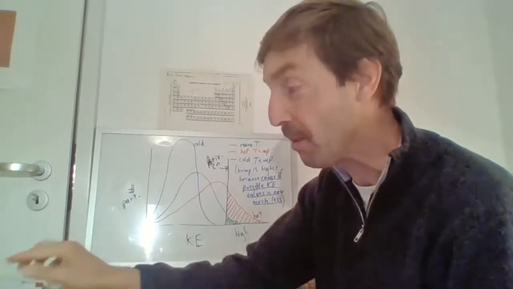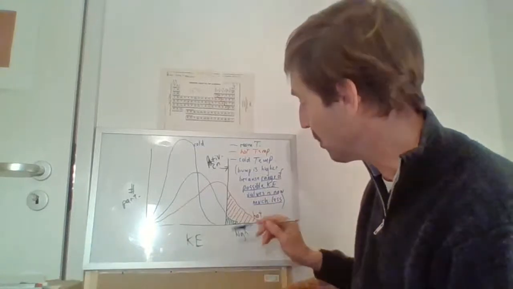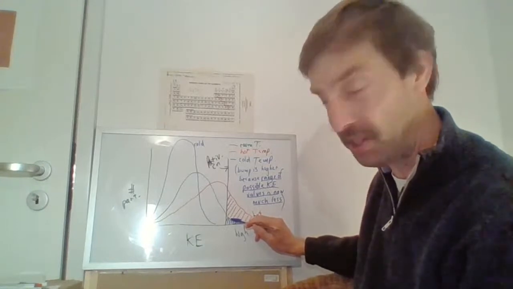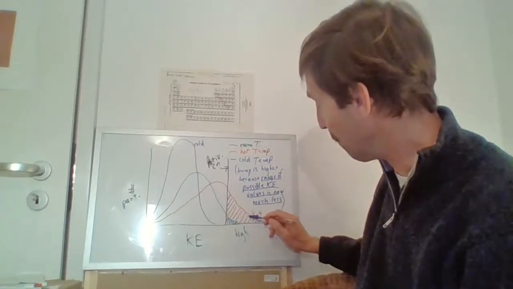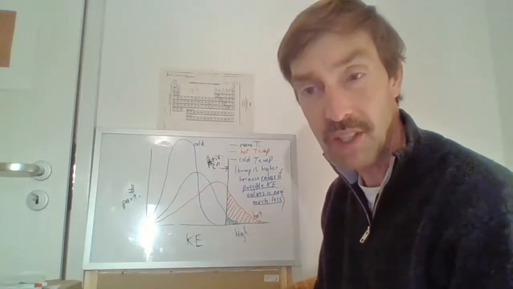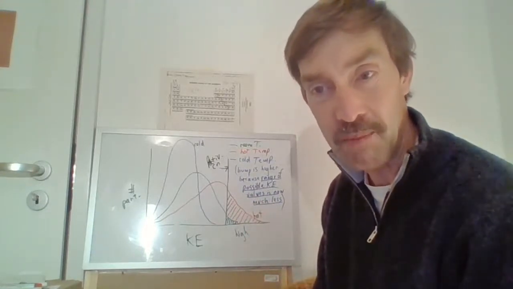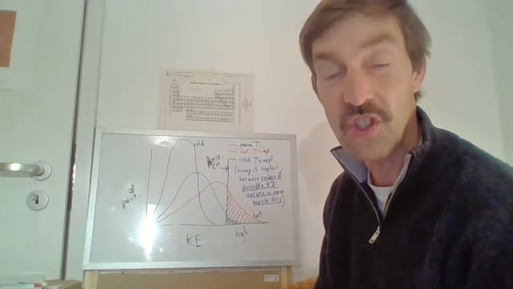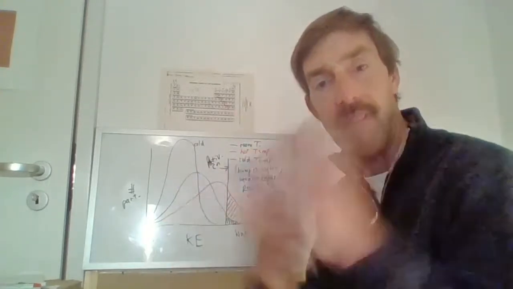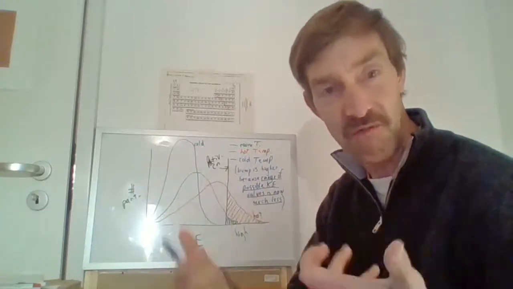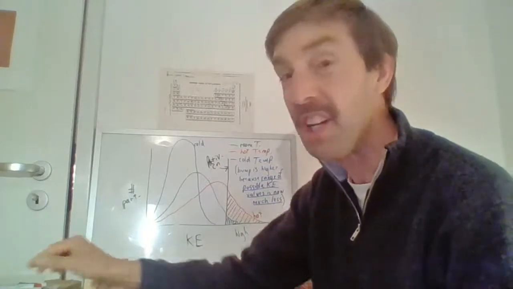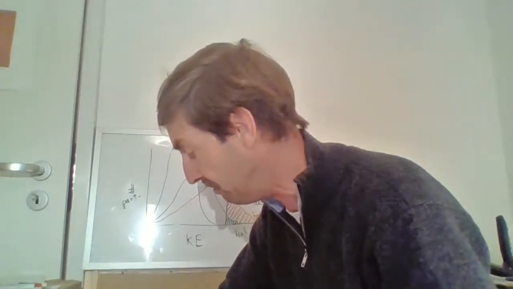Now, for this diagram, it's all about the area. Look at this. There's a little area, and look at how many times bigger this area is. I don't know, 5, 10? This is a big increase. So my point is, if I increase the temperature, it really increases the number of particles that have enough energy to hit and react effectively to make the reaction happen. Even a little bit can matter.